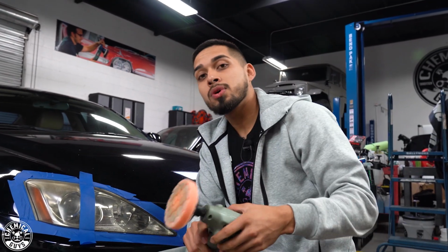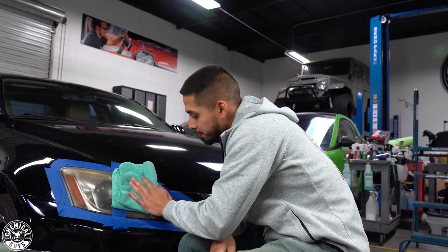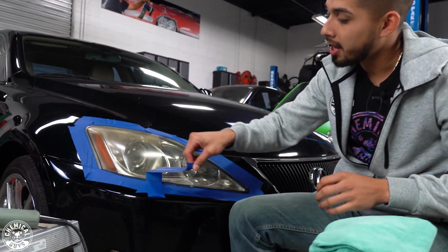And just like that, in one single step, I actually went ahead and restored my headlight. Simply just buff off any product. And I'll go ahead and take off the tape just so I can reveal the before and after.